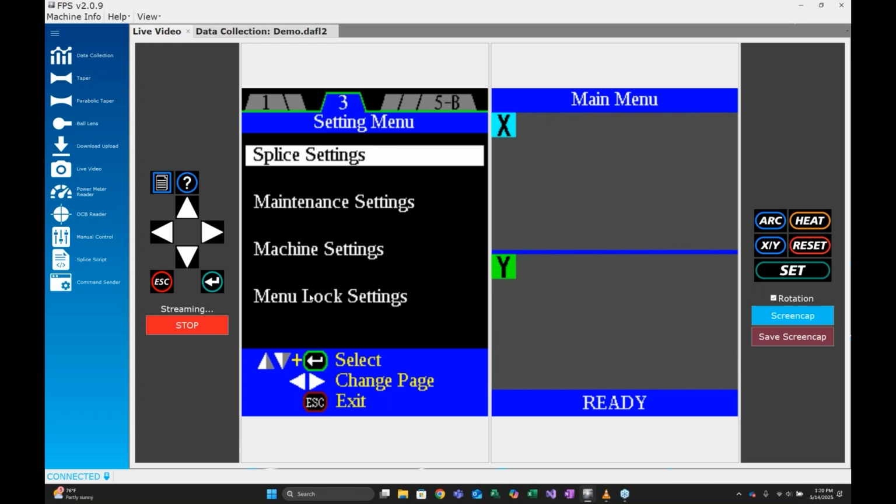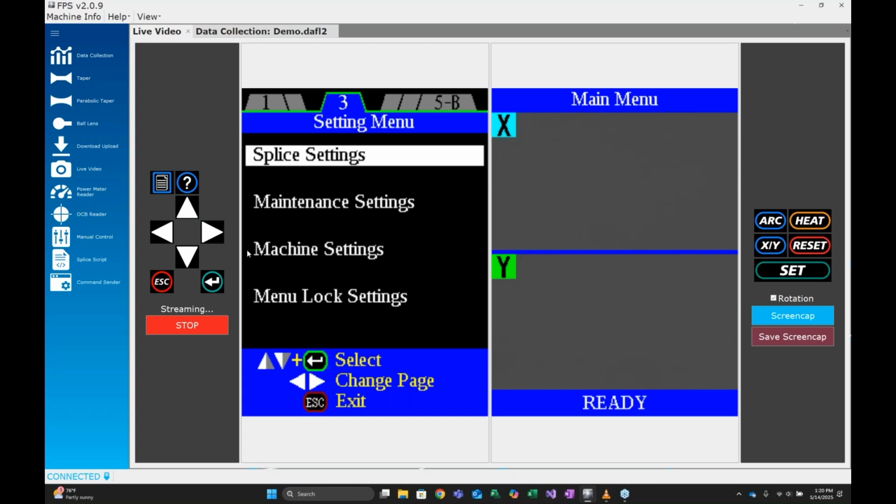Now, these settings are generally where you'll go to say, okay, how does the splicer generally interact with fiber, right? Splice settings handle what the splicer does as it's handling the fiber. So these are things like, what information does it display at the pause? What steps does it take between pauses? And then under maintenance settings, this is where you can set your maintenance alarms depending on what your use case or application is.